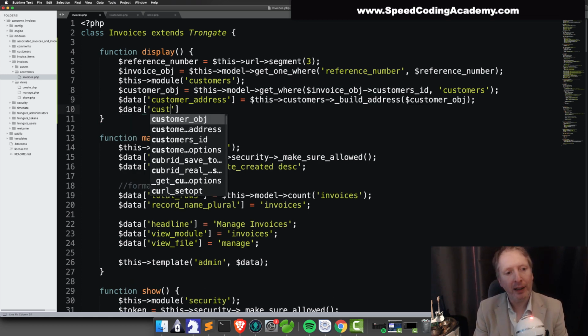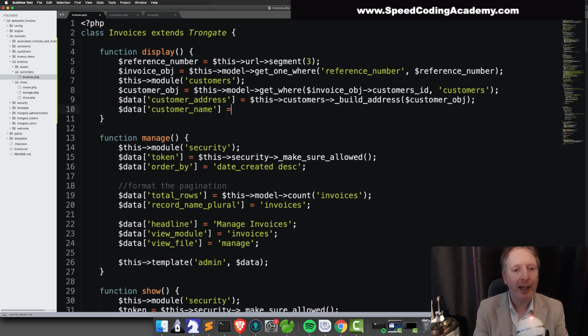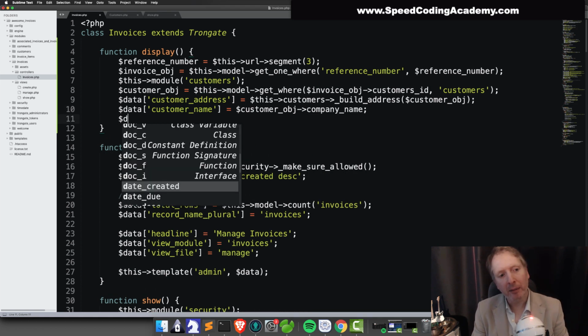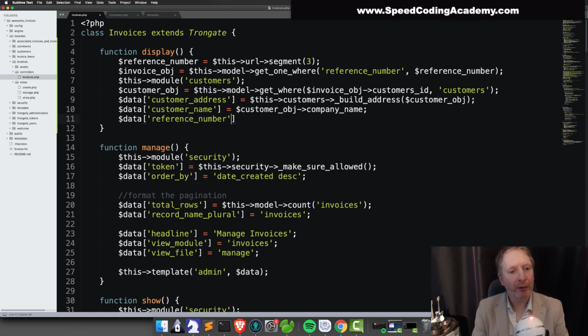I'm also going to say data customer name is, actually customer object loading up company name. Then I'm going to say data reference number equals the reference number.